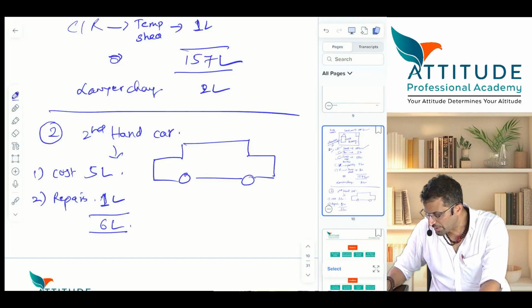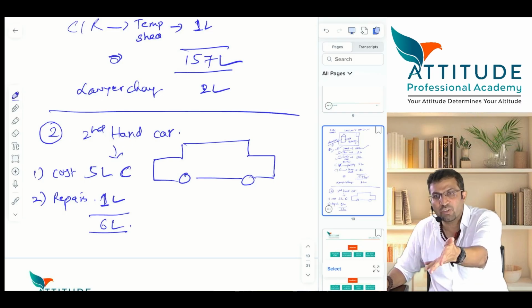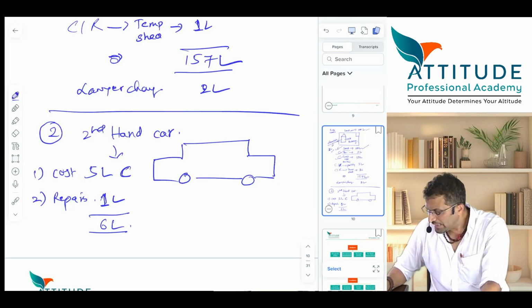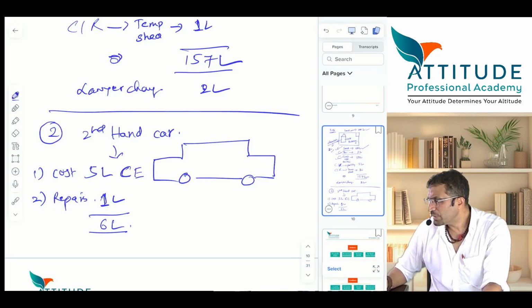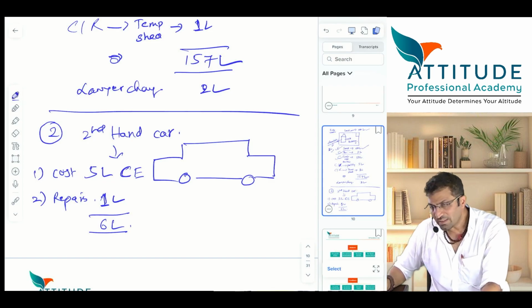Capital expenditure or revenue expenditure? Ye capital expenditure. Though it is a second-hand car, for you it is as good as new only. No, now only you are going to purchase it. Yes or no? अरे बोलो भाई. Capital expenditure. What about this 1 lakh repairs? Is it going to increase the efficiency? Is it going to increase your capacity? No. It is only as maintenance. Yes or no? So this is what?